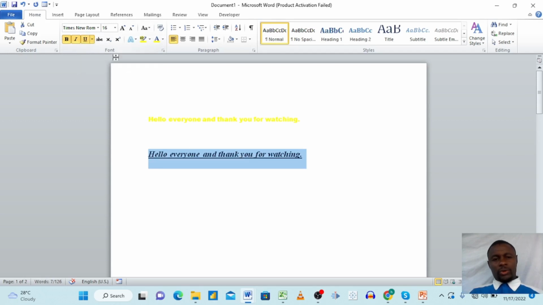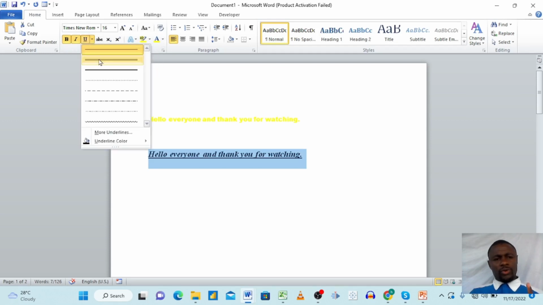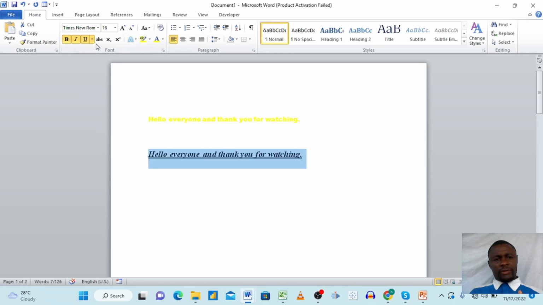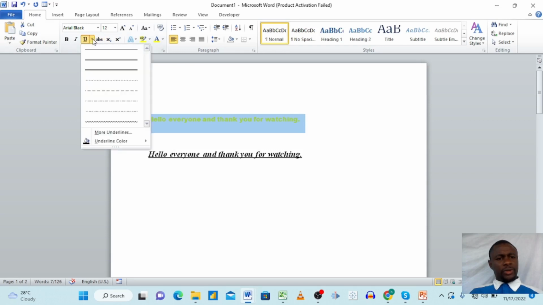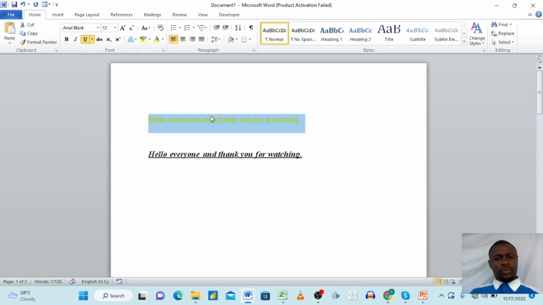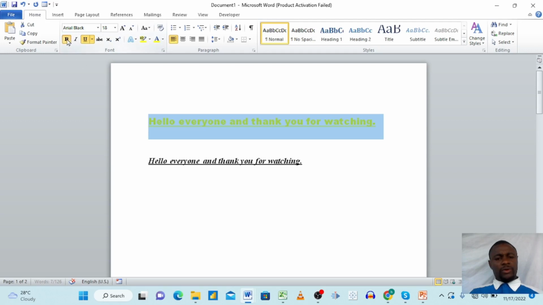So you must know how to use these simple tools to be able to navigate your document. We can decide to put two lines. We can decide to put this kind of line, or this kind of line. We can still come here, select this text, and decide to put this kind of line. I want us to really pay attention to this. You see, there are different kinds of lines that we can decide to put, and then we can also decide to make this bigger. We can decide to bold this. This is just how you need to learn to play around in your Word document.